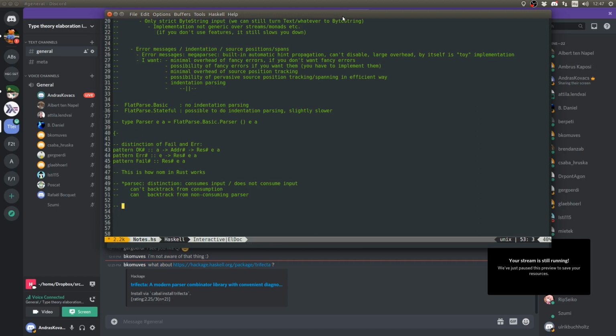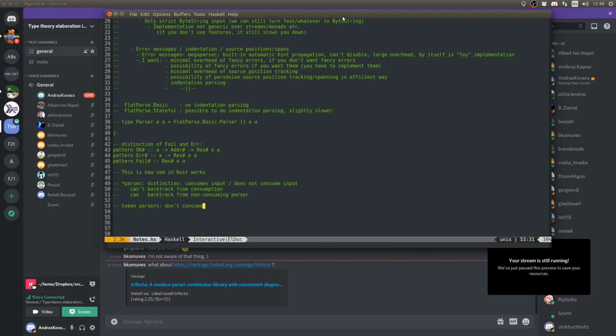But it turns out, maybe there are some people who are not closely familiar with how this works. For example, the way it works in Parsec is that you have some kind of primitive token parsers, and the token parsers don't consume, which means that they fail in an atomic way.